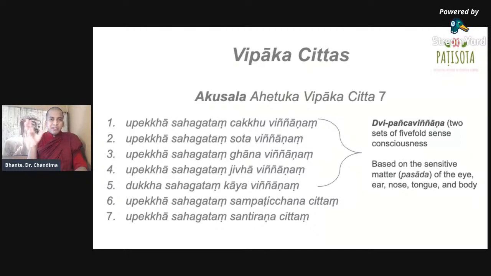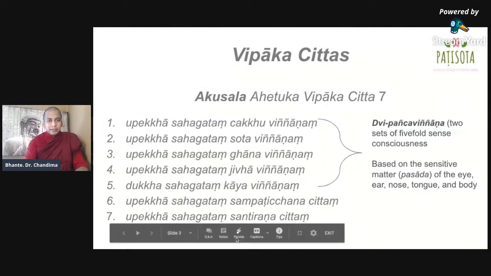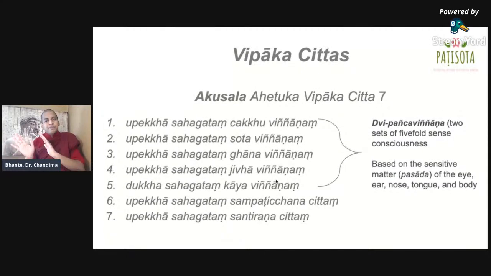Now, if you take a look at the 2 kiriya chittas, except Hasitupada, which is peculiar to the arahants and the Buddhas, Pacceka Buddhas and Sambuddhas, this is where our cognitive process becomes a vijnana. So prior to our cognitive process becoming a vijnana, there is a certain process. That process is not given in either of these akusala or kusala vipaka chittas.